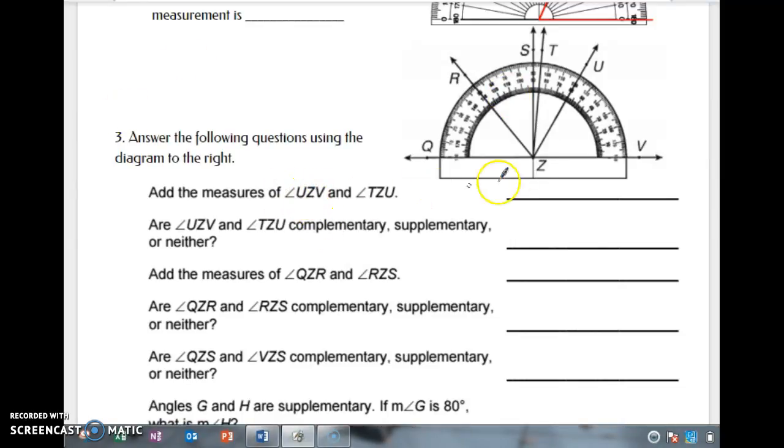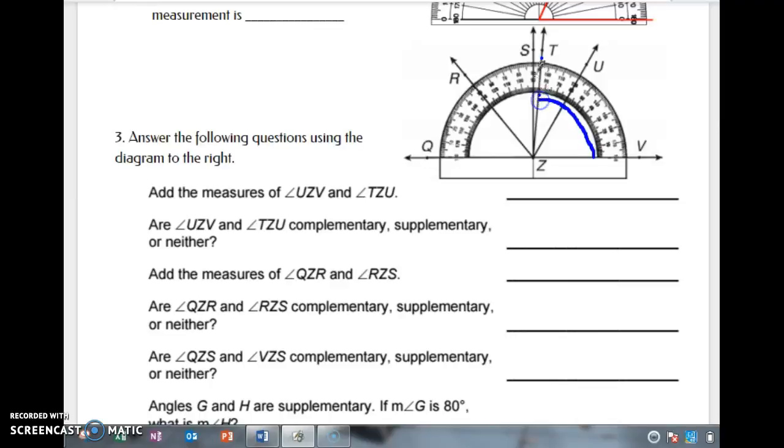If I just look at UZV, that means I'm just looking at UZV. And just like always, I'm not very good at drawing straight lines, so you guys can understand that. Okay, then I will also be looking at angle TZU. So that means I'd be looking at TZU. So really, you're looking at this line going all the way up to this line. Now, it's kind of hard to tell because I just drew those blue lines there, so I'm going to go ahead and erase everything I drew and just strictly look from this point, and here was 0. So we're looking all the way from here to here.